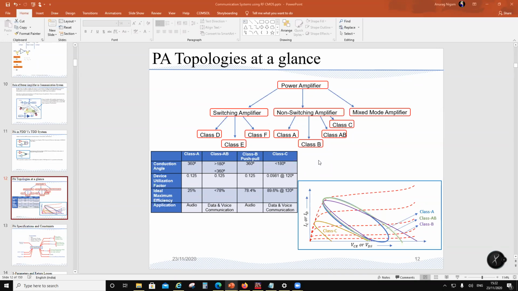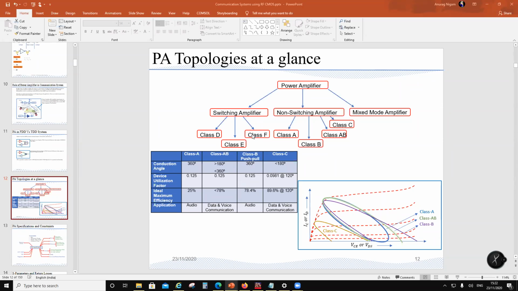Next, what is the source of loss? That is the reactive power, or the power which is stored in the parasitics, for example the output capacitance, or let's say the lead inductance. You have a charge on the output capacitance, so as soon as you turn on the switch, that charge is going to go to the ground, right? That basically is the cause of the loss.